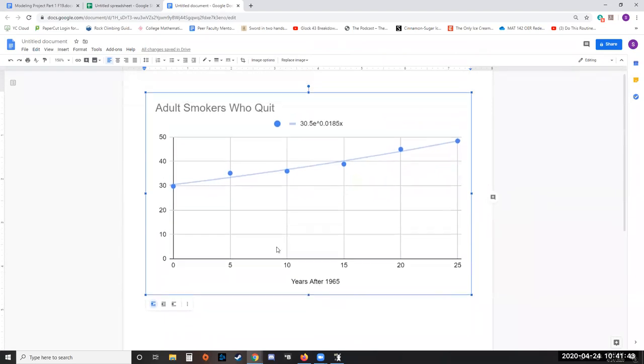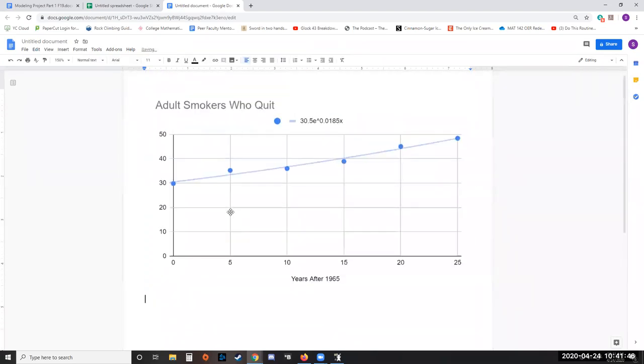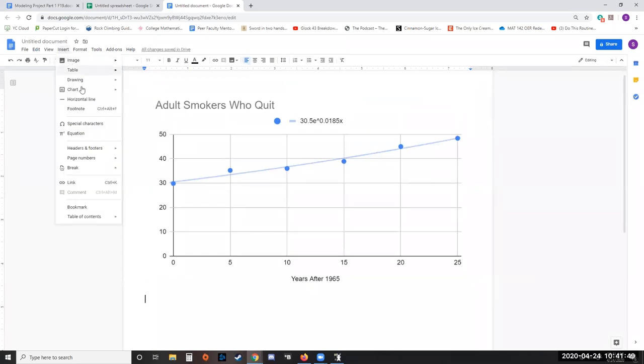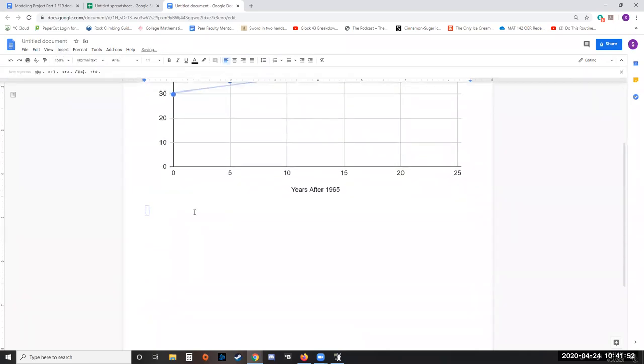And from here, just to remind you as well, you can also type equations into Google Docs like this. Remember, if you go up to insert and then equation, you can type an equation. One of the problems on the modeling projects asks you to find the minimum price, which is a vertex question. So you might want to show, I'm going to use the formula x equals negative b over 2a. I went to insert equation, I typed x equals. And if you go to these little things like math operations, you can get a template for a fraction. So here's your negative b over 2a. It's very small, but you can make it larger afterwards. Then you can put equals again, and then you can plug in whatever your b and a is.